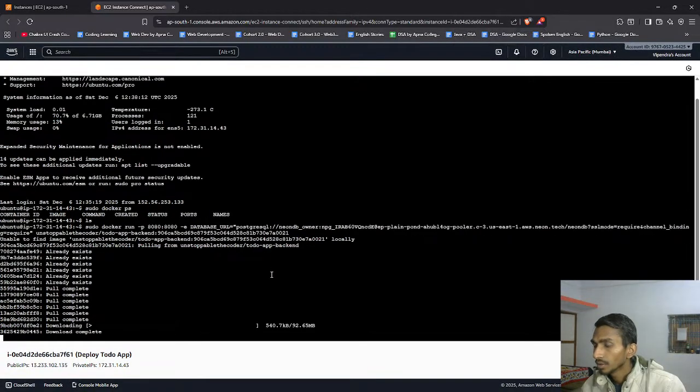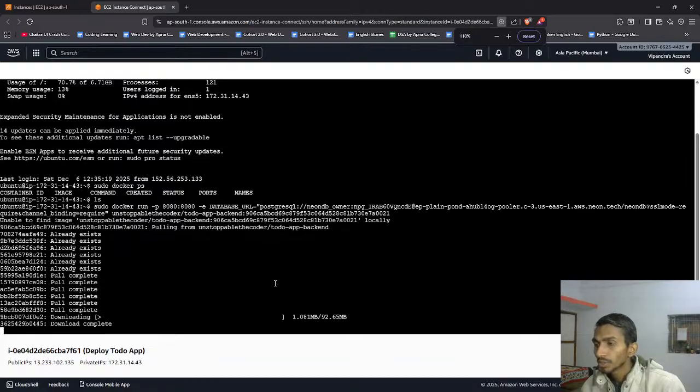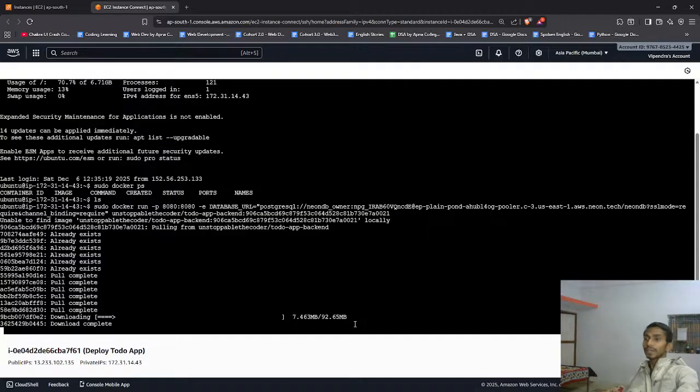90, 100. Well, the same thing we are doing. We are downloading this thing over here, and unfortunately we are getting the same. So ultimately I can say I have a problem with the network or what. This time it's a little faster, by the way, compared to the local terminal, but it's still going to take some time. I have no other option except waiting for that, and once that is installed, then I can go ahead and do something inside this.